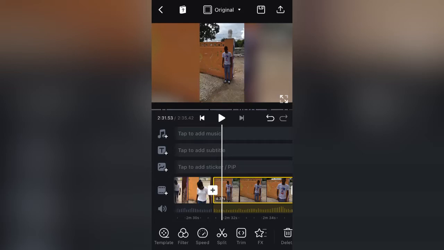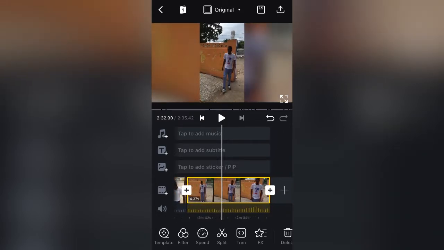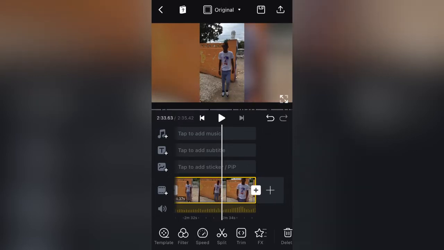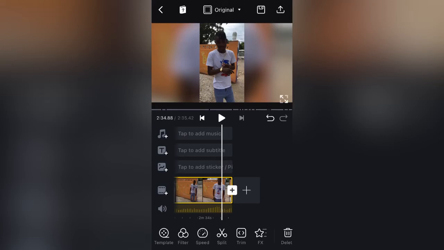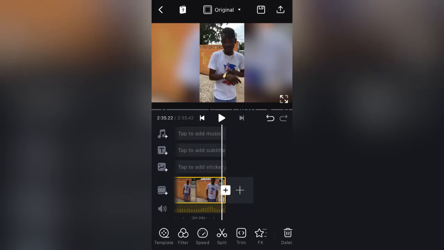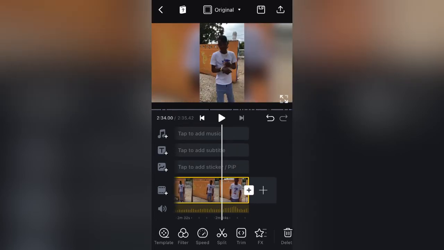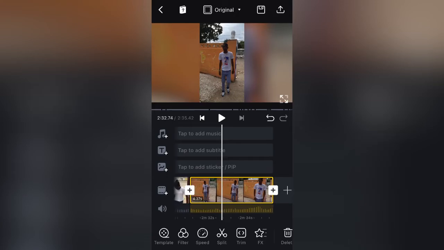But use this app. It's called VN. Trust me. You can use other apps like KineMaster. You can use InstaShot. Those are the ones that I use. I used to use Viva Video because of the effects it has, but it takes a lot of quality out of your video, especially if you just record the clean cut video. It takes a lot of quality out of it, so I don't use it. But I'm not saying it's a bad editor. I just don't use it anymore because it takes out quality.